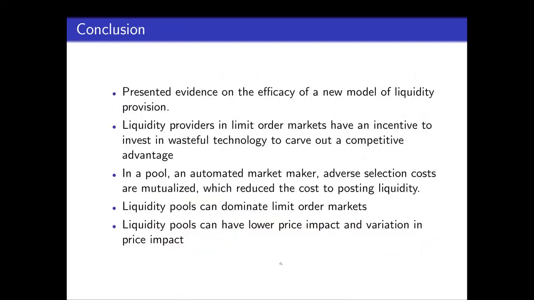I hope to present some evidence that these new markets work. The liquidity providers in the limit order market have an incentive to invest in this wasteful high-frequency trading technology. With a liquidity pool, an automated market maker, the losses from adverse selection are neutralized, and therefore you don't have to invest in any high-frequency trading technology. So this can be more efficient, and we do find evidence empirically that liquidity pools can dominate the limit order market.